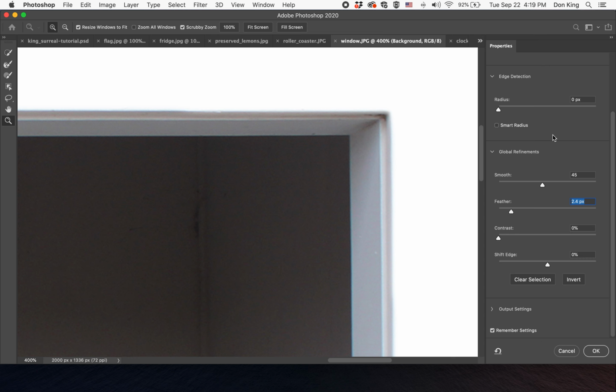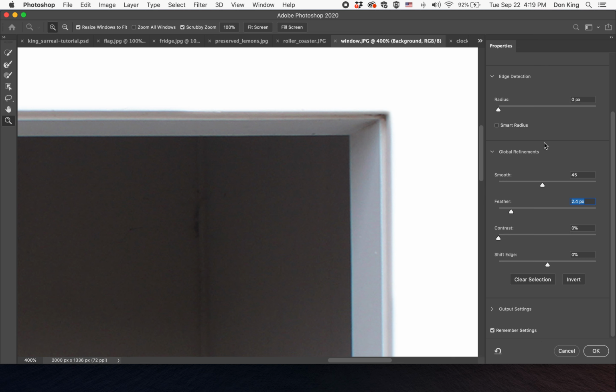The only time you might need to redo them is if you are getting images from a different source. For instance, this is from a DSLR camera, and these settings are now set for that type of image. If I get a lower quality image from the internet or something, these settings might look a little weird. It might be too much, so I might have to back them away.